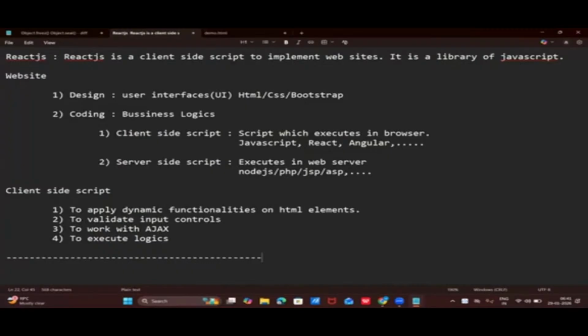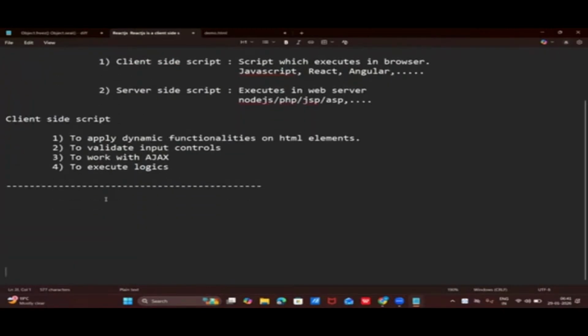React.js is a client-side technology. The logics which we implement using React.js execute in the browser. Now, who implemented React.js? Mr. Jordan Walke, one of the employees at Facebook. Jordan Walke implemented React.js in the year 2013.